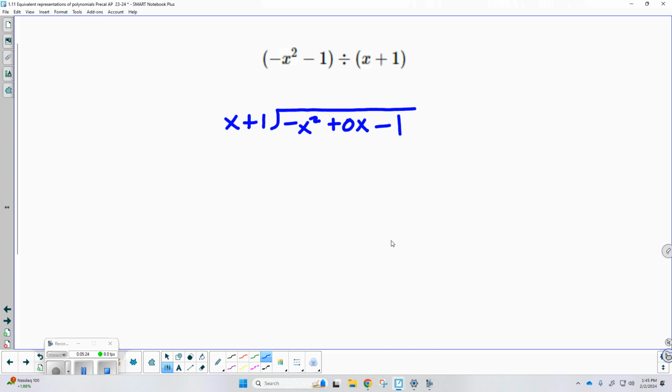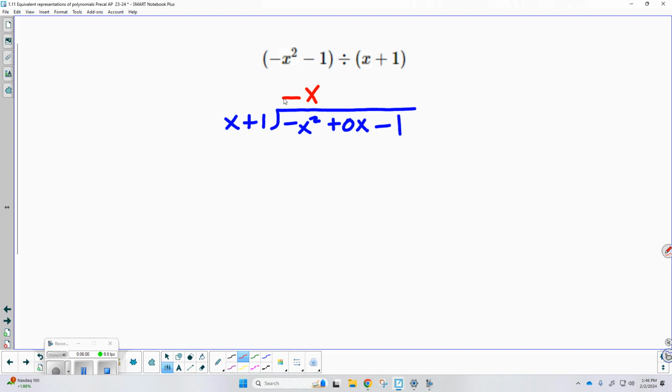Okay, so Brian, help us out here. We need it to match up with a negative x squared. So let's think. You always start with the term that provides your degree. So here I'm going to start with the x, here the negative x squared. So x times what would give me this negative x squared? Negative x, there you go.